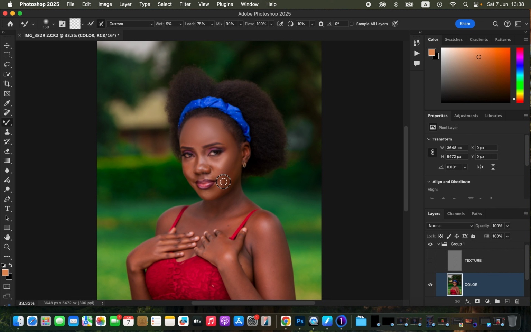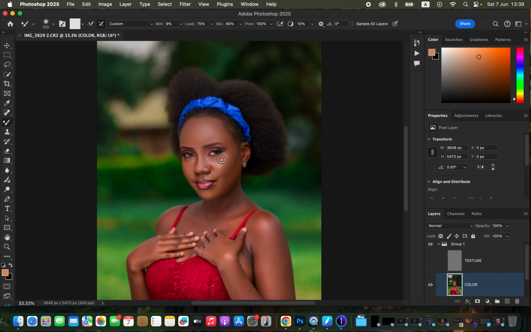Reduce the size of the brush so that it is small enough, and blend this shadow area of the nose just like that. Blend it quickly and easily, and blend just below her eyes just like that. Blend the highlight alone, and where these colors are transitioning from one color to another, just use a very small brush and blend the transitions in that given area.